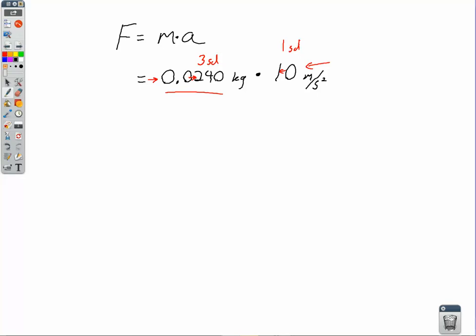So without rounding, we get an answer of 0.240. And we need to make sure we only round that to 1 significant digit. So moving in from the left, that's our first significant digit, which means we look at the digit that comes after for the rounding part. It is less than 5. The 2 stays the same. So our answer then is 0.2, and this is the weird unit, kilograms meters over second squared.